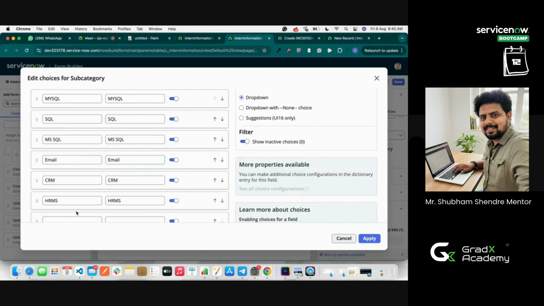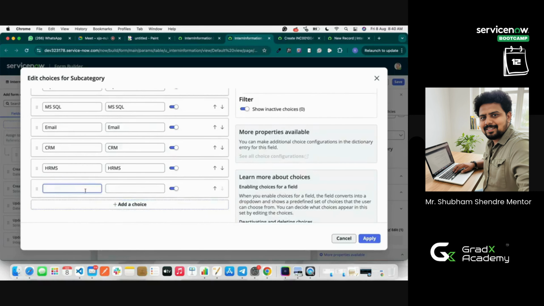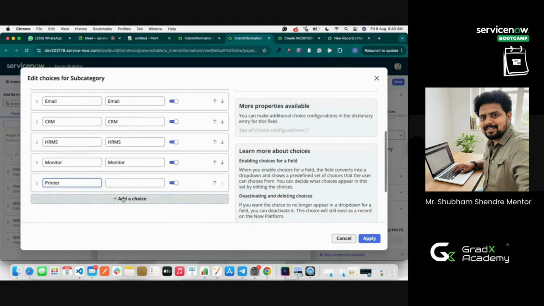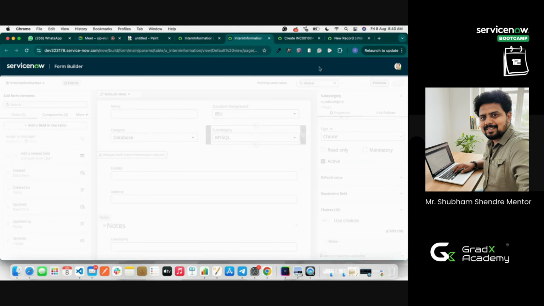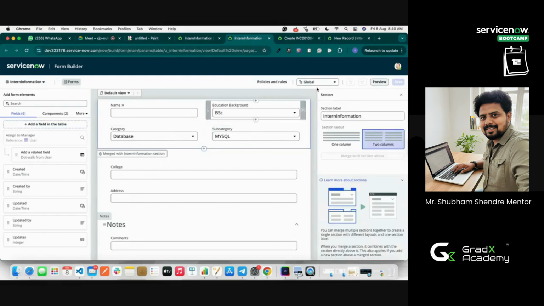Then we will add some hardware. Hardwares are monitor, printer, then CPU. Okay, I'll click on apply. Perfect, right? I'll save. Now we have the choice category and choice subcategory.